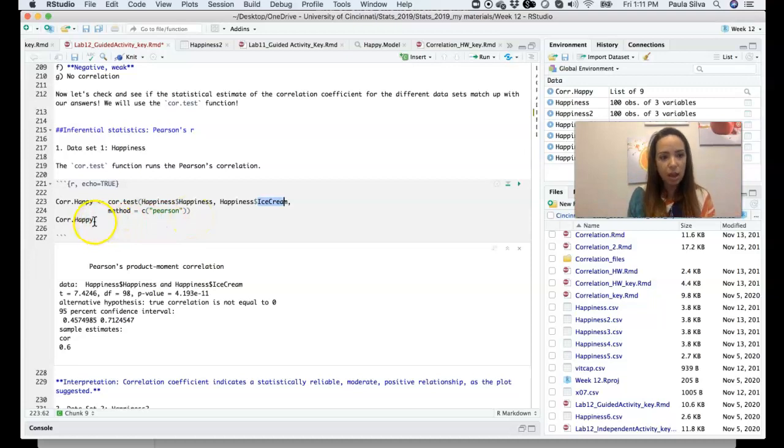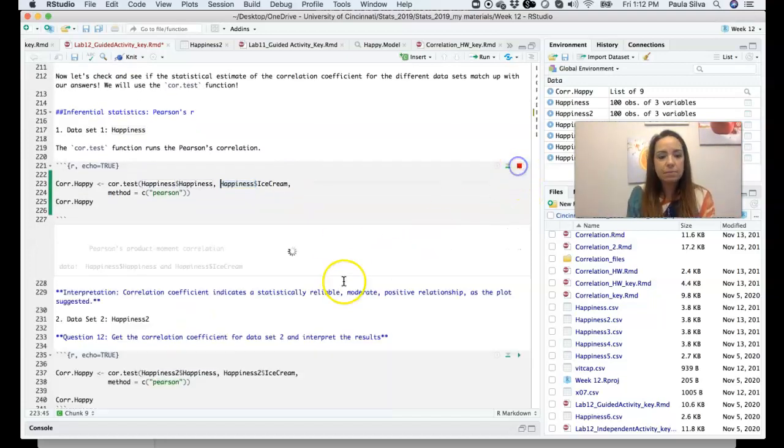To print out the output, just type the name of the object in which you kept this all. So you can change and name your model whatever you want here. On this side, you cannot do whatever you want. You need to put in the data set and the name of your Y variable, the data set, the name of your X variable. The order here, again, does not matter because the R, the correlation coefficient, is not influenced by who is on the Y or X axis. The equation of a line is influenced, but the strength of the correlation is not.